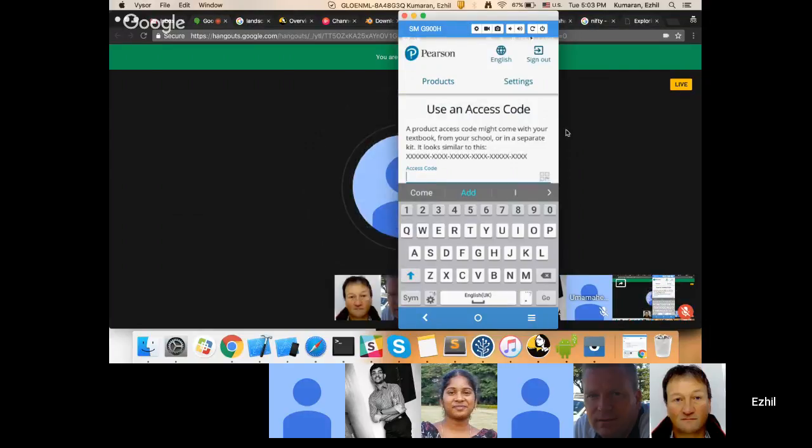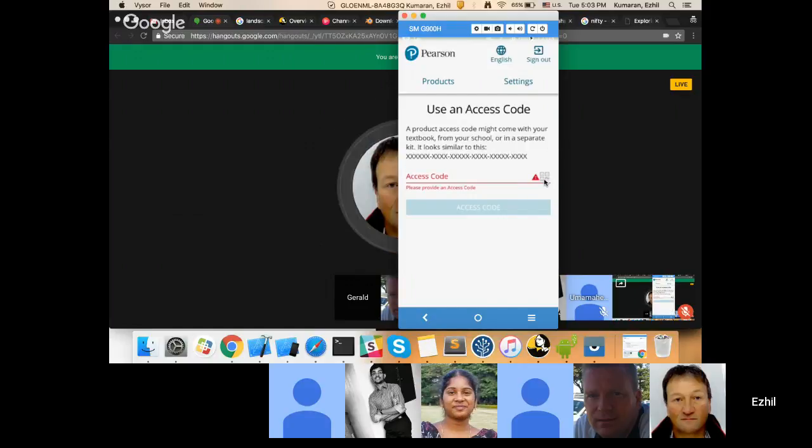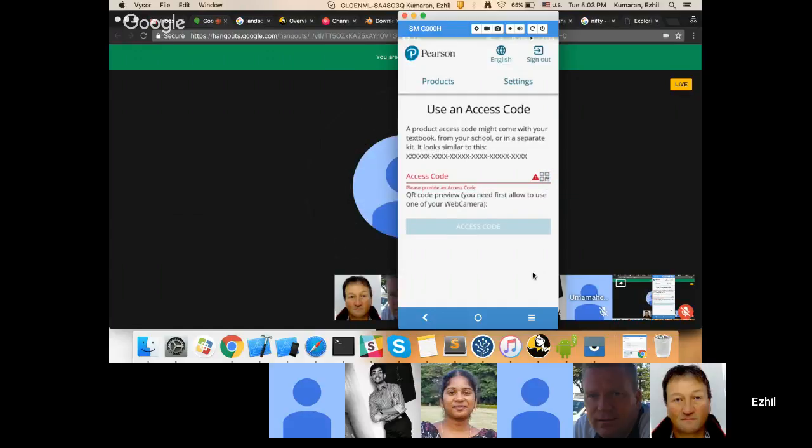In effect, you're doing this, but by scanning the code. It's the same function. I'm using an access code, except we're going to scan it from a QR code to make that access code, and then do the equivalent of somebody clicking that access code button, which will validate the code. If it's all okay, it will create the subscription to that product for that student. Do you see what I mean?